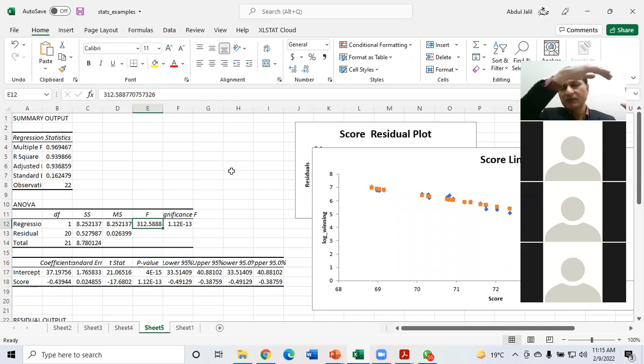So how much X variables are going to affect D, how much Y variables are going to affect D, how much Z variables are going to affect D, or different combinations: X1, X2, Y1, Y2, Z1, Z2, this combination, X3, Y3, Z3, X1, Y2, Z3, multiple combinations you can have. And all these combinations, which combination is the best one, you can judge through this F statistics, right? Along with this R squared, coefficient of determination.